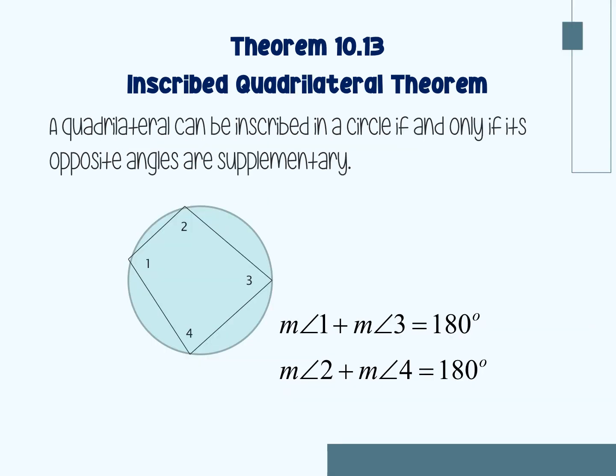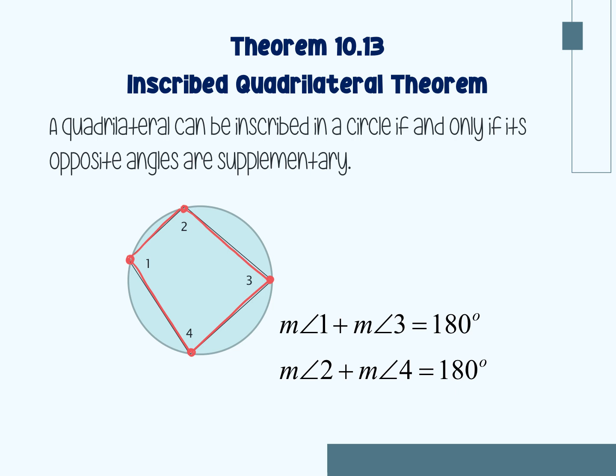So let's work some problems out. Well, actually, this one has one more theorem. I think this is the last theorem for this. And it basically talks about inscribed quadrilaterals. In inscribed quadrilaterals, what you have is, again, a four-sided figure. That's what a quadrilateral is. All the vertices, the four of them, are on the circle. So it's definitely an inscribed quadrilateral. And there's a theorem that applies to these angle measures. It says that the opposite angles are supplementary.